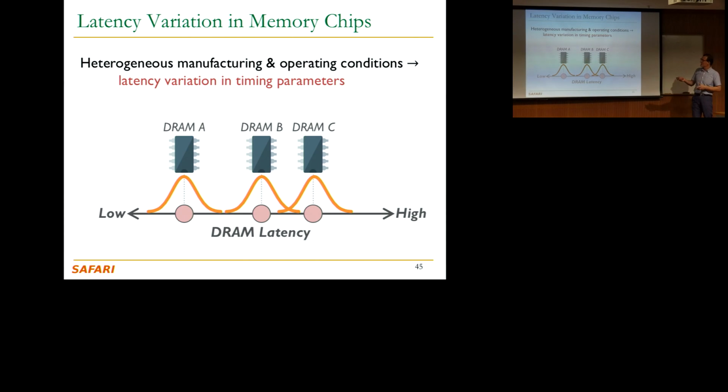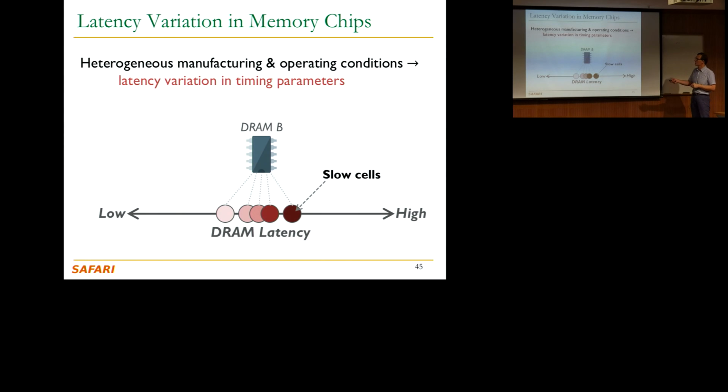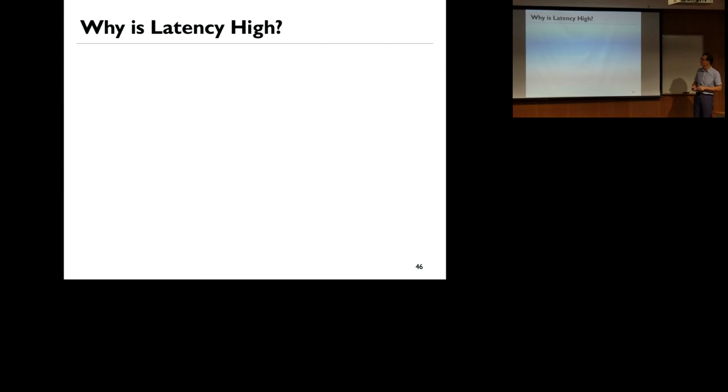So why does that heterogeneity exist? This is an example. You have low latency here. This is the reliable operation latency. It's low here, it's high here, and depending on the manufacturing variation, some chips or modules can operate at low latency reliably. Some modules cannot, so they have to be operated at high latency. So you really have latency variation. And even within a chip, you have that variation: slow cells and fast cells. And we're going to talk about why that's the case. Maybe obvious, some of them are large cells. Some of them have large charge. As a result, they can be faster.